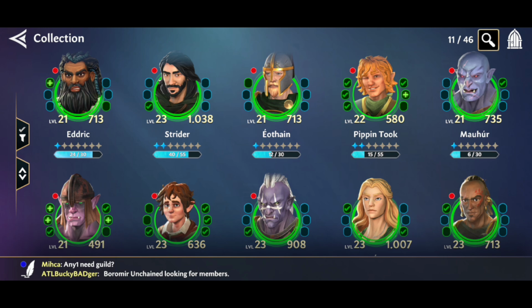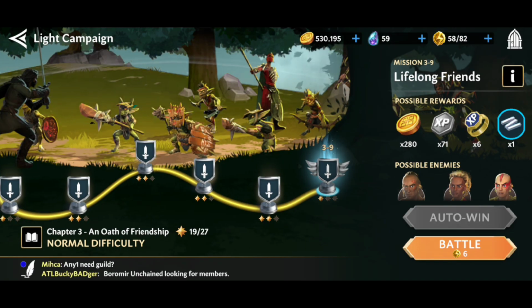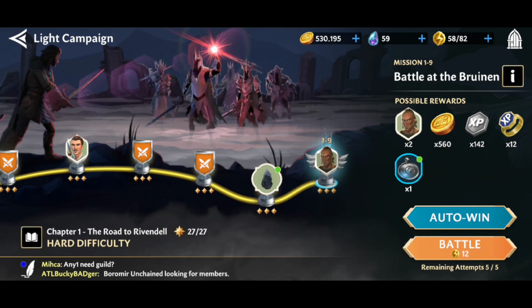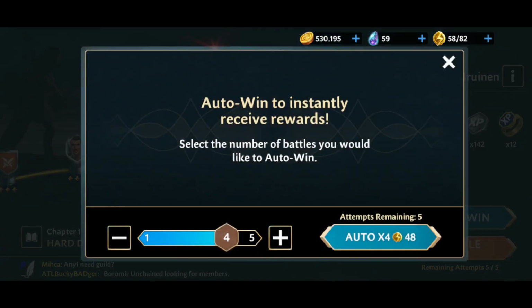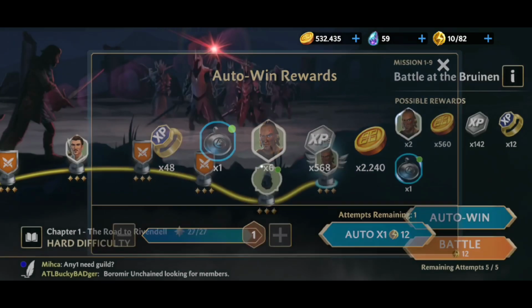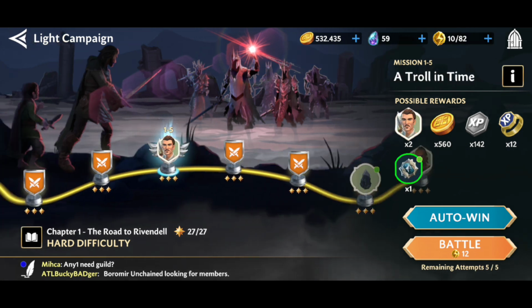So what I'm going to do, I'm going to go into the campaign mode over here, the simple one, and I'm going to select the light campaign, for example, and go for the book and choose hard. In the hard option, this is where you're going to be able to farm for shards. You're going to have only 5 free attempts. Try to do them daily. This is how you're going to be able to get more extra shards.